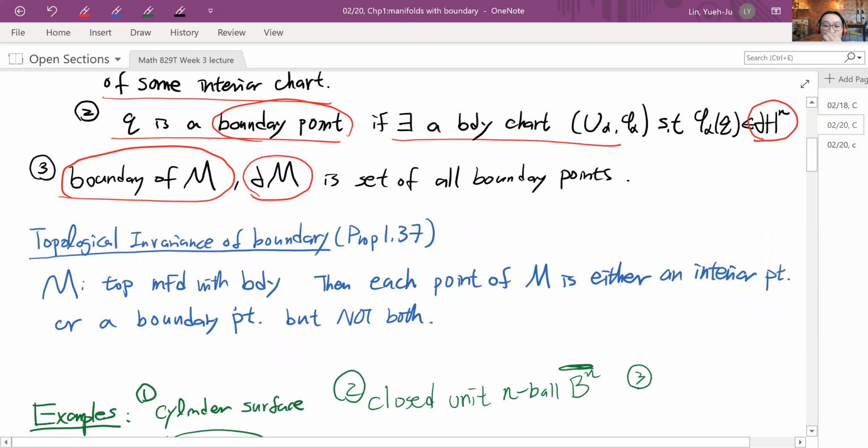So once you can define a smooth atlas, then it will induce a smooth structure on a topological manifold with boundary, and that gives a smooth manifold with boundary. So everything is the same. The only difference, as I said, is that when we talk about smooth map, we mean it in the above sense, right? Because you might actually have a smooth map from some open set that lies in Hn. That's the only thing you want to be a little bit careful about.